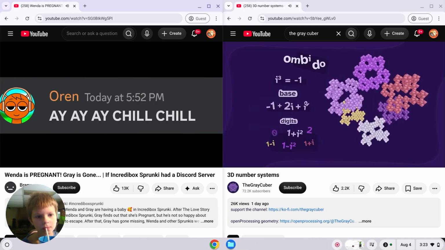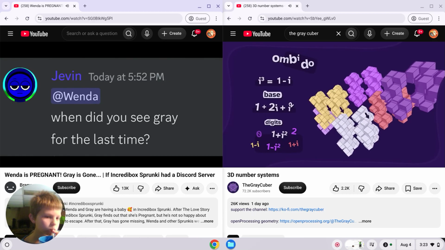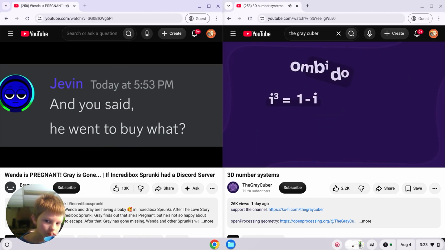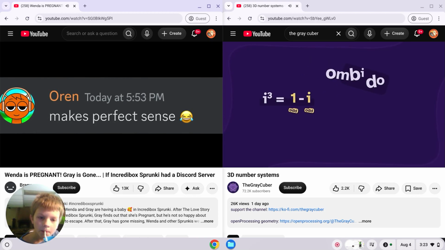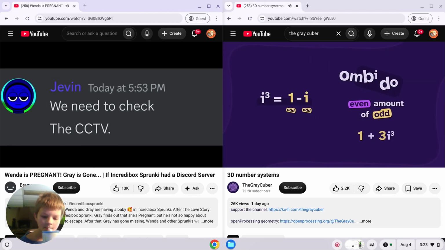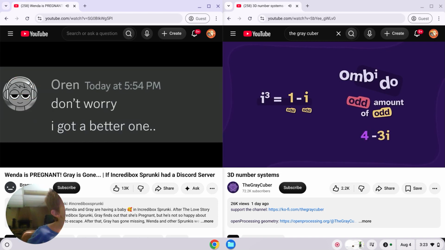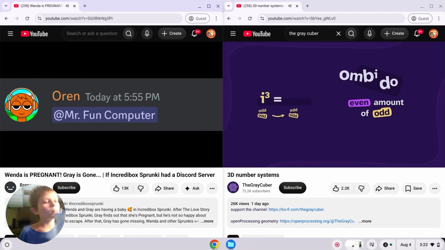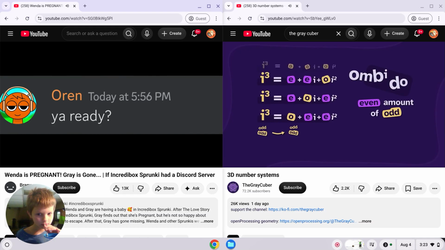We can use rhombido to make some cool patterns, but they can have the overlapping problem. Here we're setting i cubed equal to 1 minus i. That's 2 odd values. Remember, the rhombido have an even amount of odd values. But substituting i cubed turns the even odd into odd. To preserve even odd, this odd should remain odd.